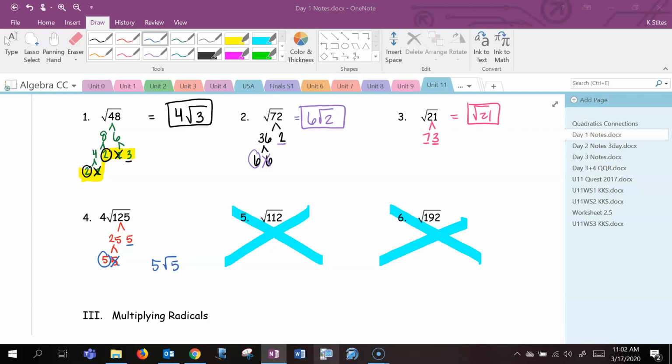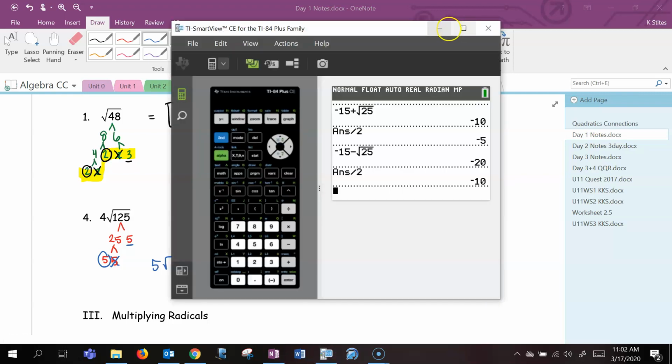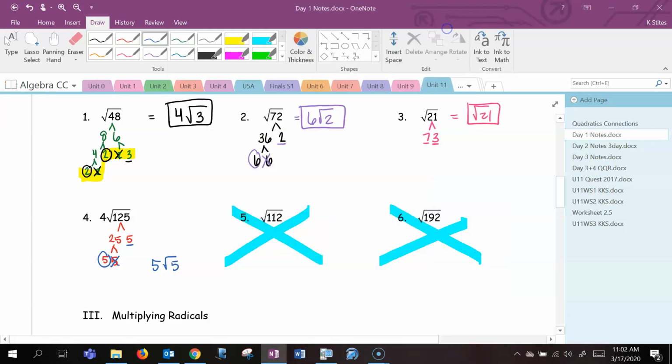And be careful because a bunch of you would leave it like this, especially when we have multiple choice. So be careful about that. There is still a 4 out front. Just getting this ready for later. So we're going to multiply by that 4. 4 times 5 is 20.